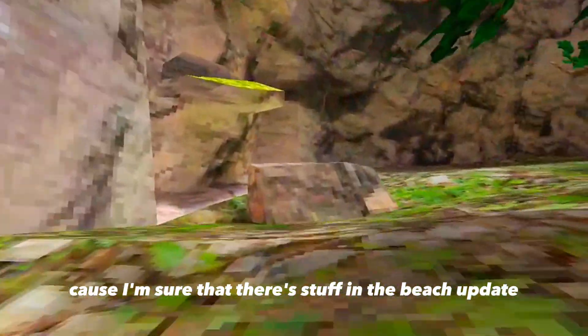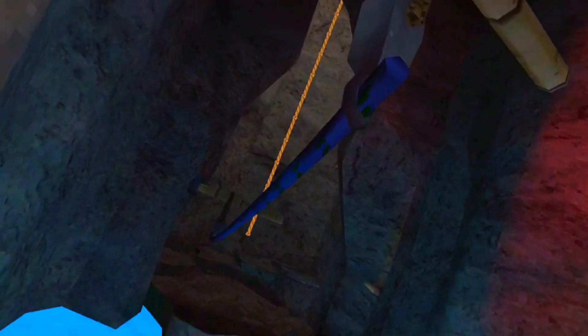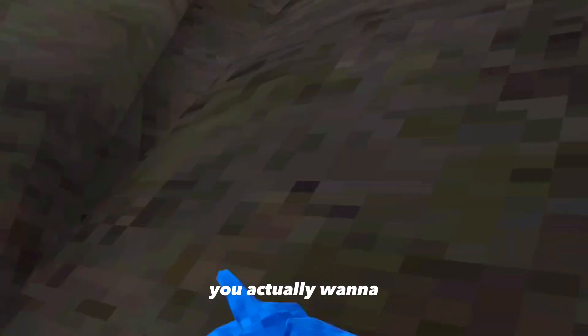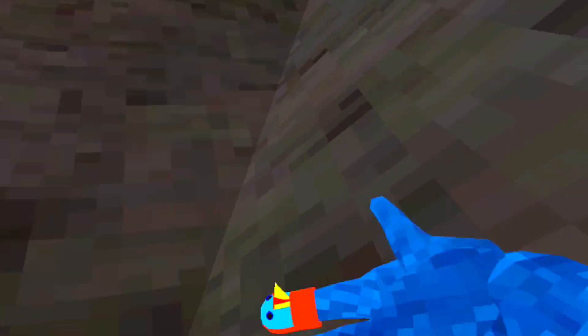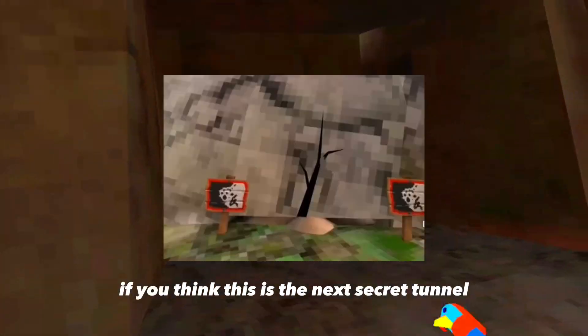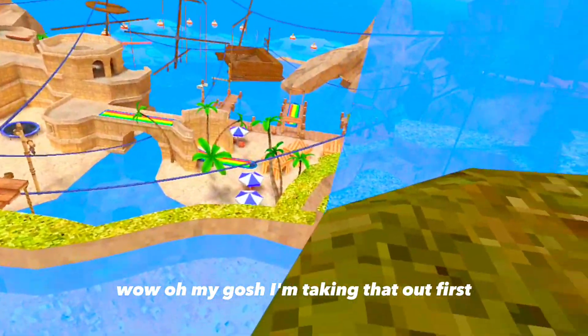Let's go check out the beach update, because it's summer beach — probably the same as the forest but maybe better. By the way, a tip: do not climb this, it's very slow unless you're a fast walker. If you want to come up here you want to wall run — I totally missed that. What I'm saying is you can come up here and get all the way up there. Comment on this video if you think this is the next secret tunnel — that's my opinion.